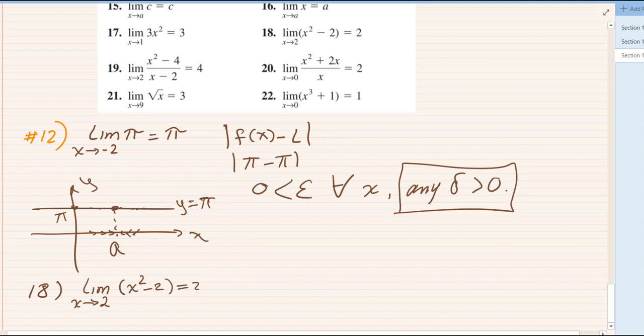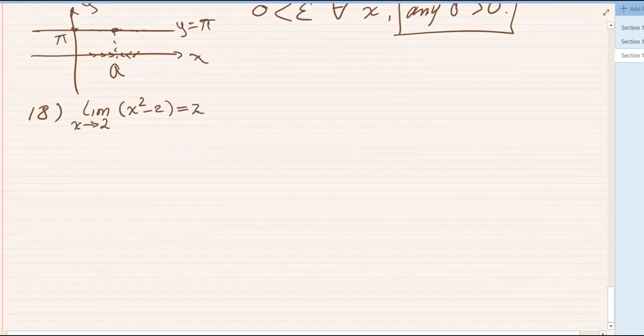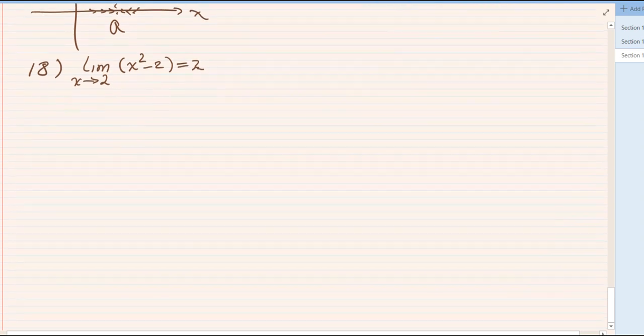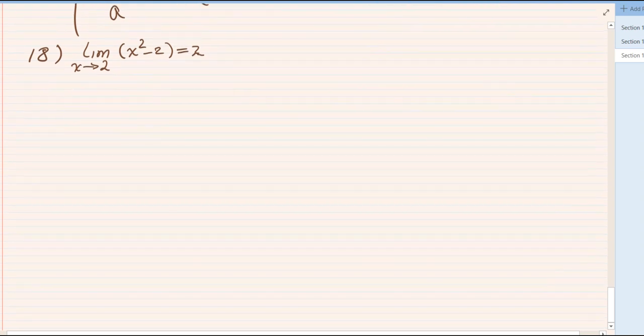is equal to 2. And by the way, folks, this is one of the most problematic sections in this course. The epsilon delta definition and proving limits using epsilon delta is not favored by students at all. So if you find you're a little uncomfortable with this, don't worry, it's not just you, it's a lot of students. I remember when I was a student, I always had trouble with this myself. It's just the concept is kind of bizarre. Anyway, so we want to prove this.